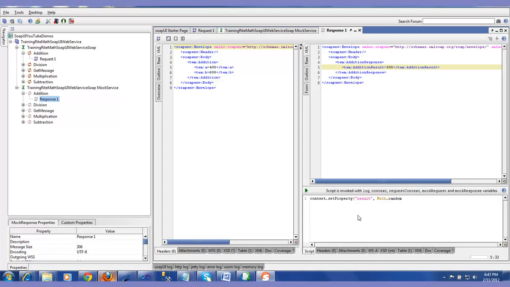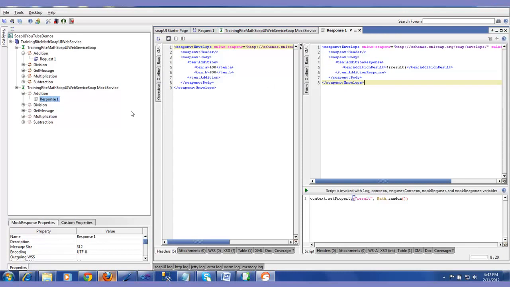Math is a class, random is a function in it. So that's going to put some value in this result. Now that value is what I need to substitute here. To substitute, I'll have a dollar sign, then an open brace and close brace, and in the braces I'm going to give the name of the variable, which is result.